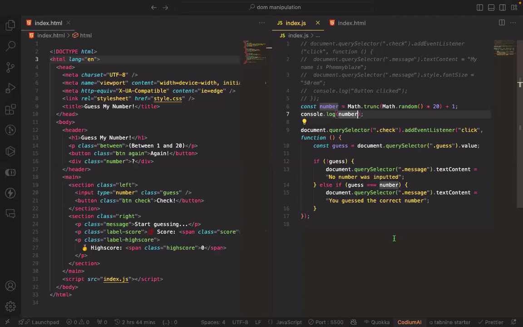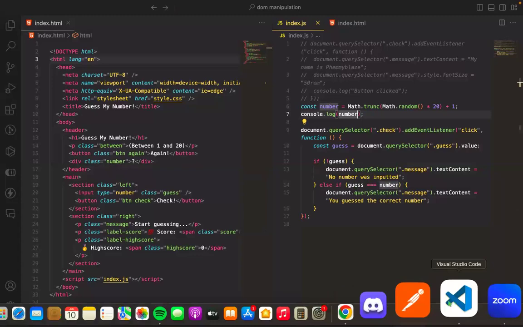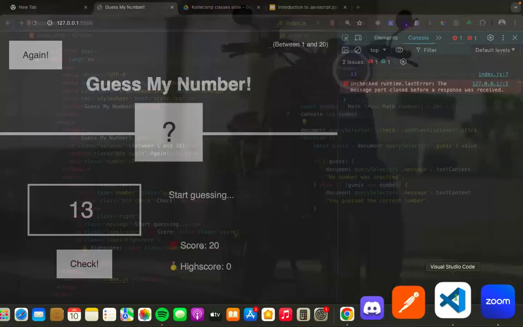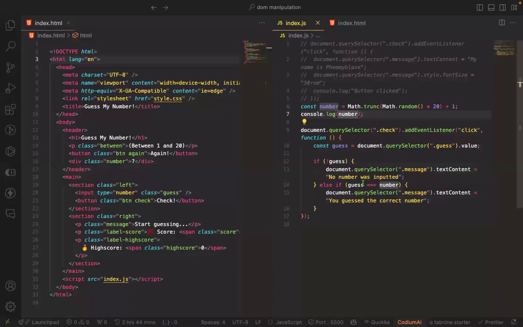Text content. Why is this not working? Guess. Oh, who can tell us why? I've seen the reason why. Ezekiel, go ahead and tell us why. You didn't target the numbers. It's supposed to be like document dot get the numbers. No, I'm doing a guess. This is our guess right here.